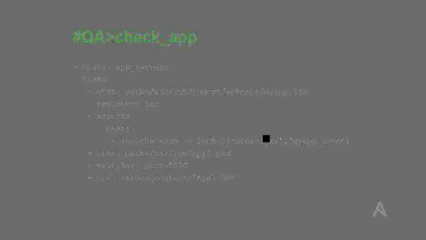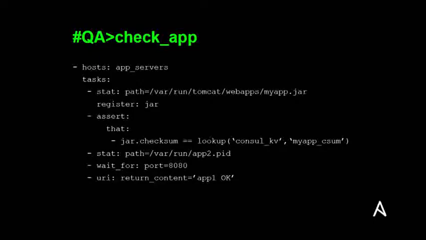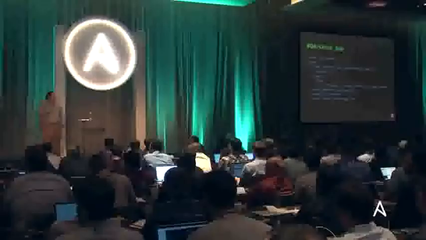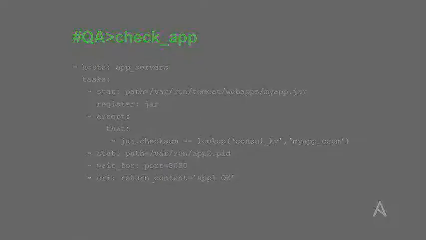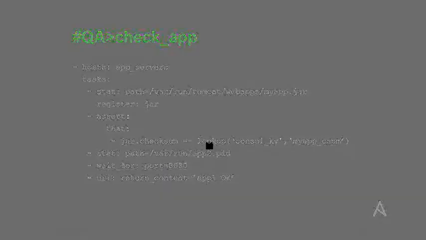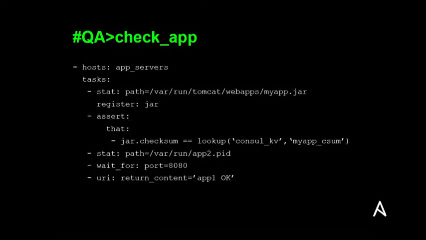You can store it in a flat file anywhere else, or keep it in a var you input. It could be compared to the file you have here, or you can go to Maven Artifactory, check that file, and compare that it is the version that it's supposed to be there. Then I also stat that the PID for that process is running. I wait for port 8080 to be responsive, the normal Tomcat port. I do a URI request, and by default, this app was supposed to return app1 OK, or actually server name OK, and I can match that with a regex.